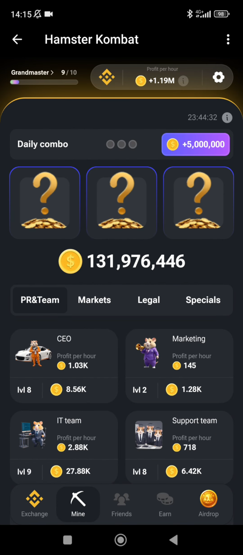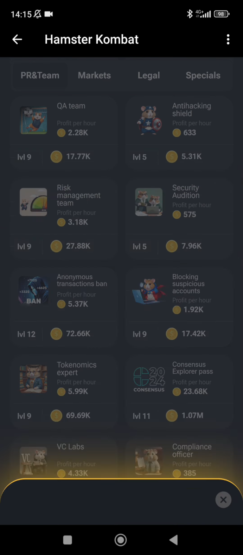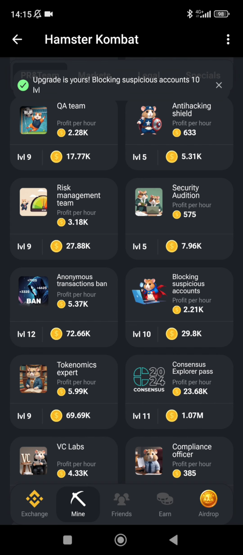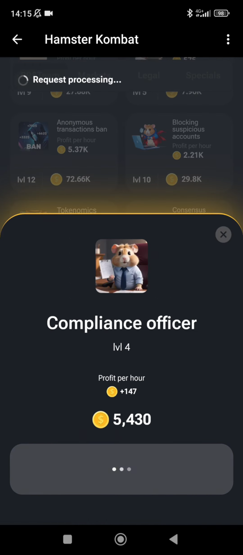Click as always the Daily Combo section and go to the PR and Team category to find the first hidden card. Scroll down and search the Blocking Suspicious Account card. This is the first hidden card. Congratulations! The second card is in the same category, so search Compliance Officer card. So click it and buy it or upgrade it.